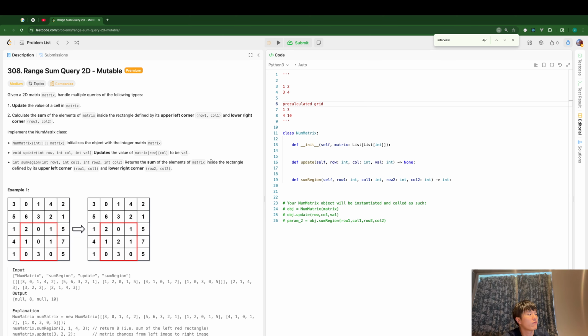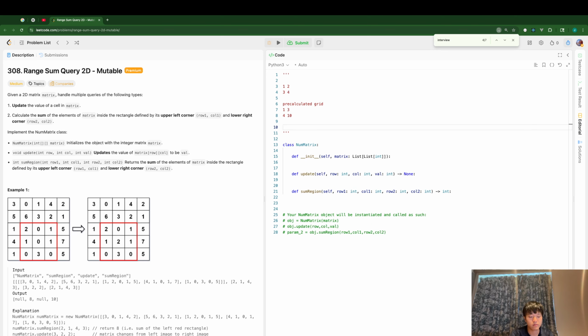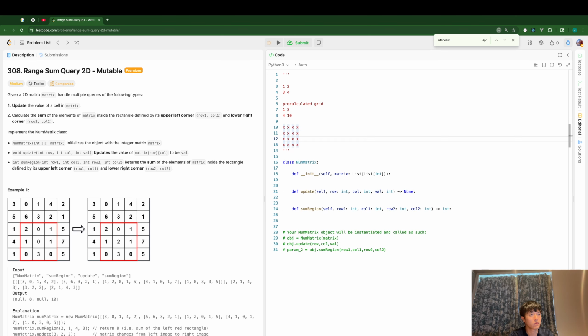Then, for example, if I'm asked for the sum of this range, what I should do is calculate the whole sum, minus this sum, minus this sum, from here to here.